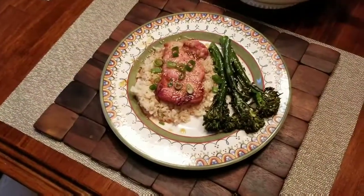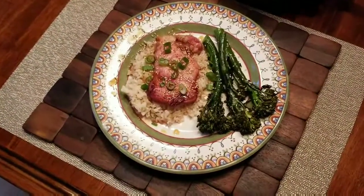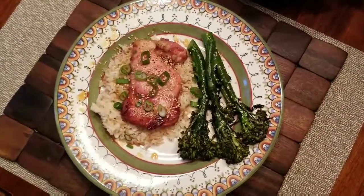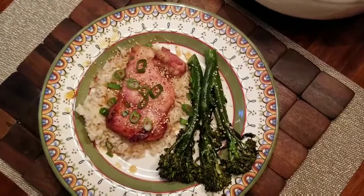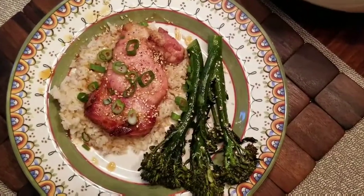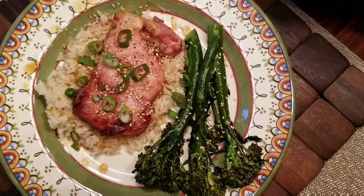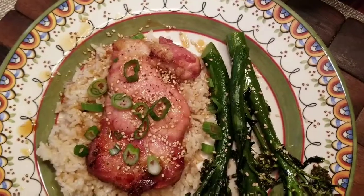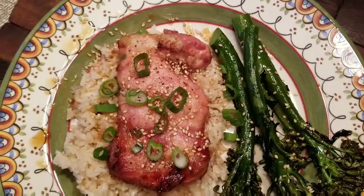For dinner we made honey soy chicken. It was kind of a group effort because my husband put the thighs on the Traeger, and that really does take this dinner up a notch. You can also put the honey soy sauce right onto the chicken thigh and pop it in the oven — I believe it's around 425 to 450 degrees. You want to cook it hot for about 40 minutes. Then place it on a bed of brown rice.